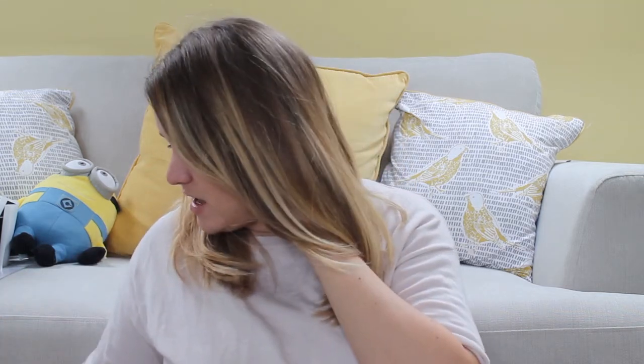Okay, full face done. Let's give a bit of a roundup. So the things that I did like from the get-go. Where is my box of stuff? Here it is. The concealer, I really like the concealer and the new formula of this. I just feel like it's so much more lightweight than it was before. It doesn't look cakey or drying under my eyes, which I am now in love with, so I'm very impressed by that, and I think I'm going to be using that a lot.